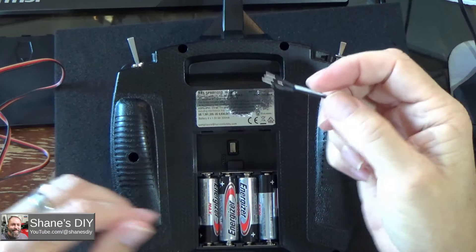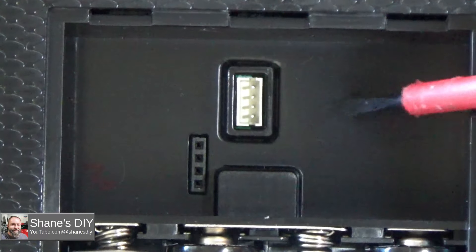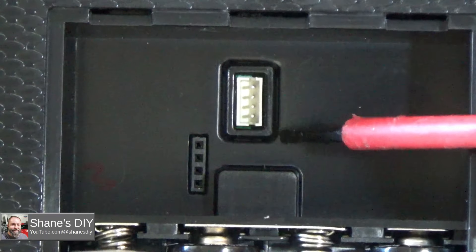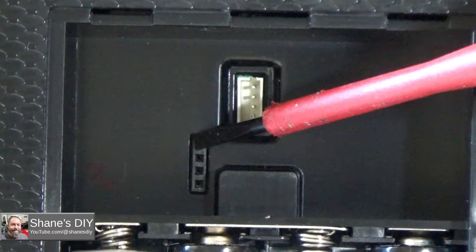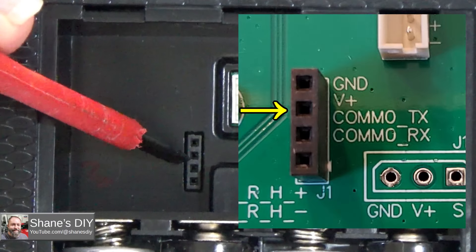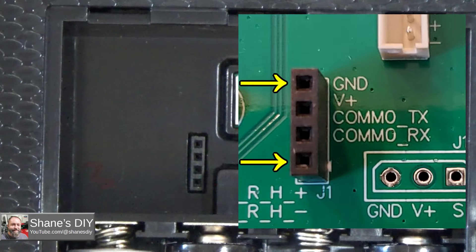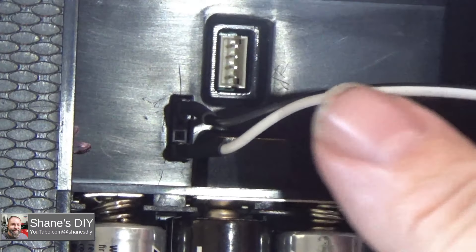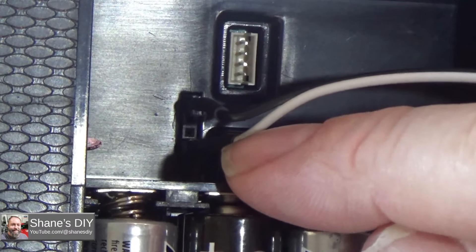This four-pin plug on the back: the white plug is for an SRXL2 connector so you can plug in a remote receiver for wireless buddy boxing — the DXS would be the master trainer and another transmitter would bind to it as the student. We're not using that one. The other connector is for the USB programmer. Of the four pins, you only need the two end pins: the top pin is ground, second is voltage plus (about 5V), third is transmit, and the bottom is receive. You just need ground and receive to connect to the USB — we don't need the voltage pin, just signal and ground.